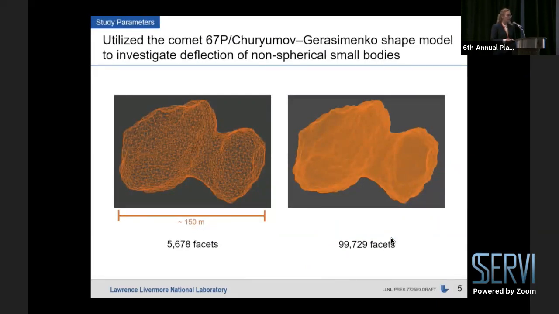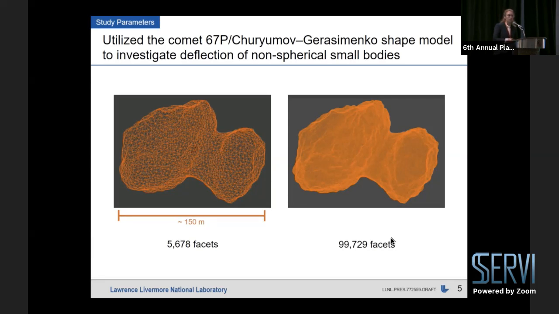Brent Barbee and Josh Lyzhoft from NASA Goddard were kind enough to send us the shape model for comet Churyumov-Gerasimenko, otherwise known for its shorter name, Comet 67P, which I'm very appreciative of. Otherwise, it's quite a mouthful. And having this shape model allows us to investigate how an irregular shape, and I say irregular because it has these two lobes, one large, one smaller than the other, connected in the middle by this neck. Really anything that's non-spherical is irregular, I suppose. So having this particular shape model allows us to investigate how an irregular shape can affect an intended deflection.